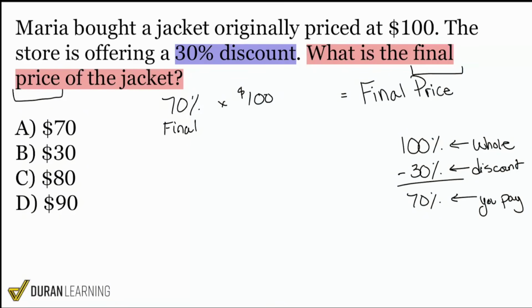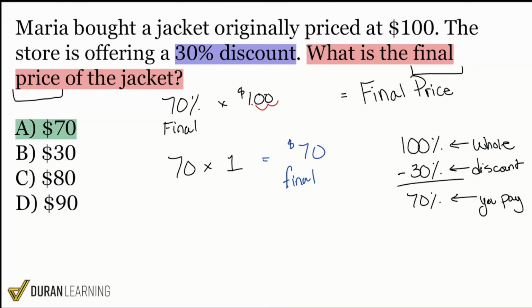We take that 70%. We can, again, use a little bit of mental math. We can move these decimals over twice to the left, which would give us something really easy. 70 multiplied by 1. The reason I did that is because I noticed 2 zeros. So if I move that decimal over, I am no longer dealing with a decimal. 70 times 1, I already know, hardest question of the day. That's going to be $70. That's the final price. And so just to make sure that we're clear on this, the answer is A.